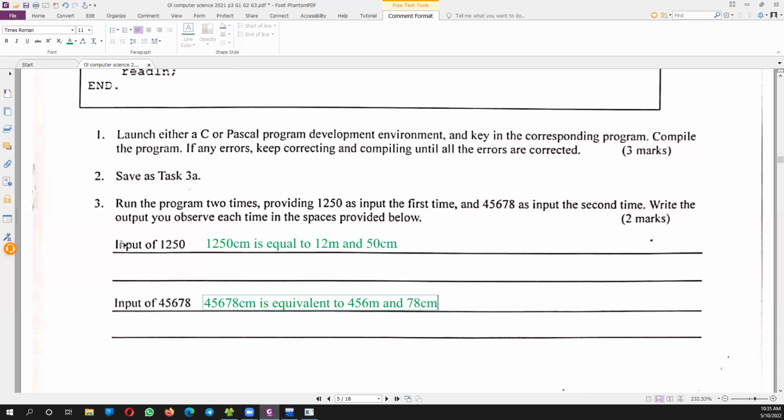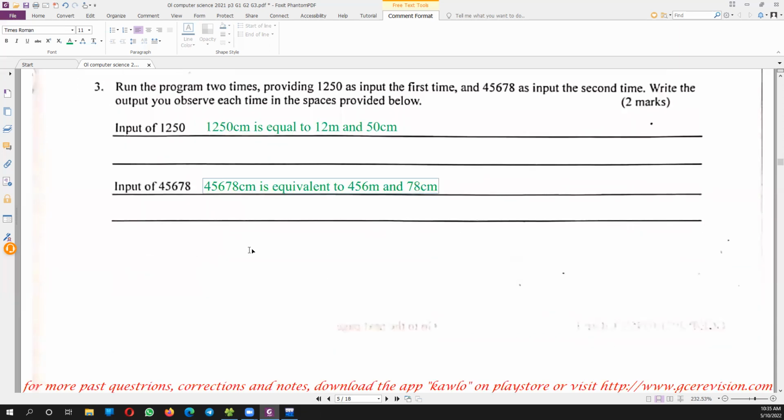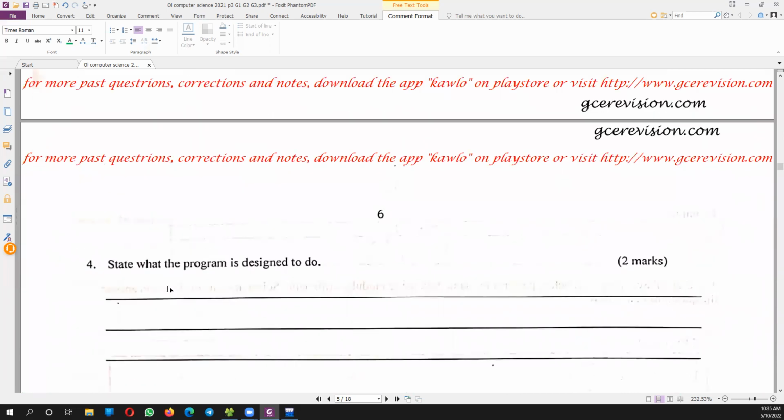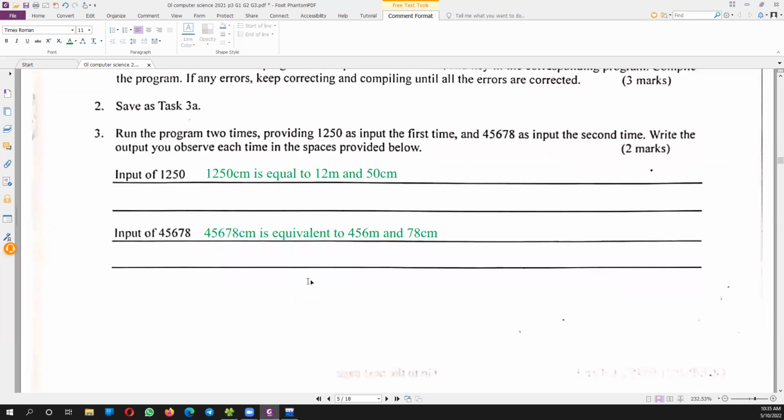So you do that, you have your max. We move to the next instruction below. It says state what the program is designed to do. Normally, even if you do the calculations yourself, the conversion from centimeters to meters, you see that it's the same, right?